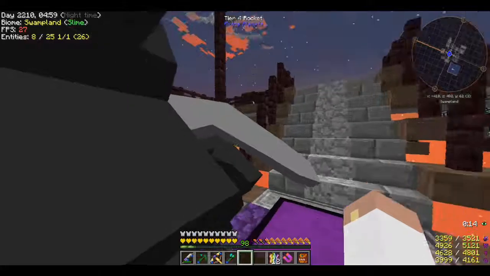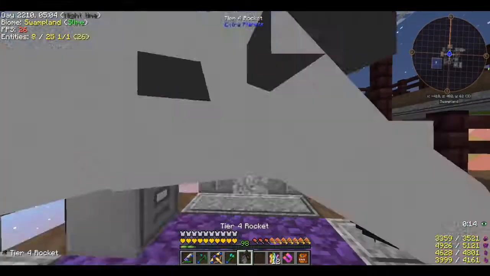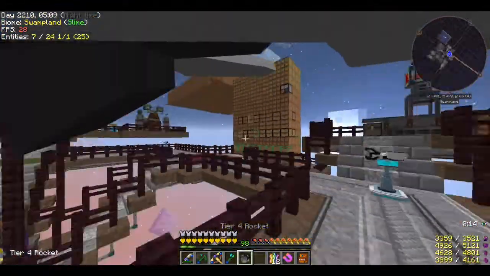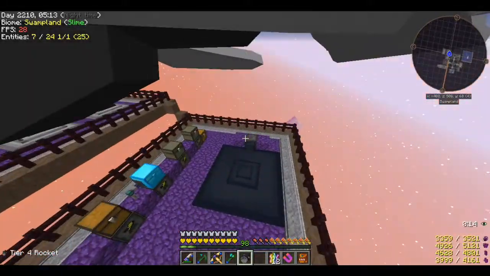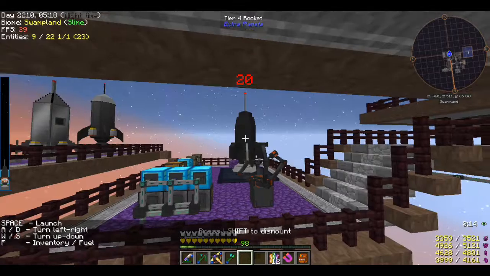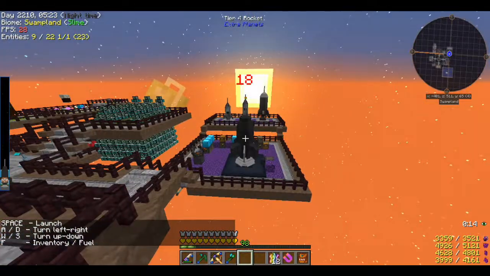Oh my goodness. Can I pick this back up? Is this going to be glitched out? Nope, I got it. Okay, cool. That was too funny. Oh goodness. It teleported me with the rocket. That's awesome. All right, let's check to see if it's got fuel. Okay, it still has fuel. All right, cool. And we are going to take off and head to Jupiter.